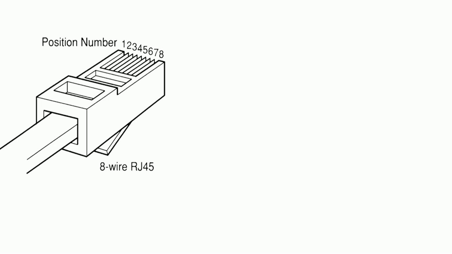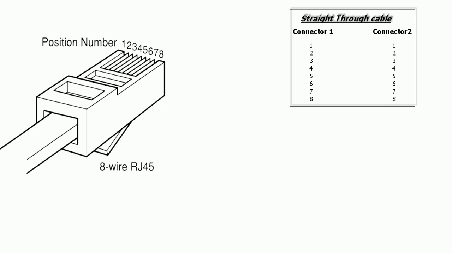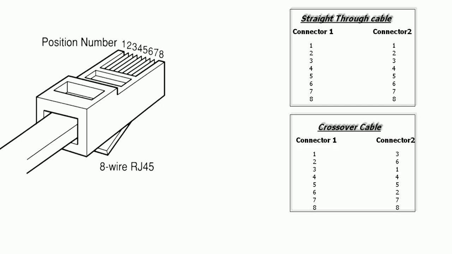We might run into an issue if we connect two switches via a straight through cable, and by straight through cable I mean pin 1 of one RJ45 is connected to pin 1 of the other RJ45 connector and so on. That is, the pins match up. In this case, both switches want to transmit and receive data with the same pins, which might cause a problem. So, we might need to have a crossover cable. This cable takes pins 1 and 2 and connects them to pins 3 and 6 at the far end. In this way, the transmit pair on one side of the cable gets connected to the receive pair on the other side of the cable.